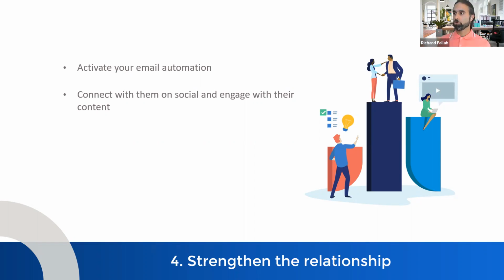You can also connect with them on social media. Once you get a client, add them on LinkedIn. If you are okay with getting into Facebook or Instagram or TikTok, follow them, engage and like. When your clients see you engaging with them and engaging with their content, they actually get to know you a little bit better outside the scope of work. Maybe you like them on LinkedIn, they follow you, they read some of your content. Maybe that funny TikTok they made got a comment from you, and now they went and saw you being all silly on TikTok. So, these kind of engagements are recommended if you want to strengthen the relationship with your customers. Some of you don't have the time, and I totally get it, but a little bit of investment of your time every day, I think it helps.